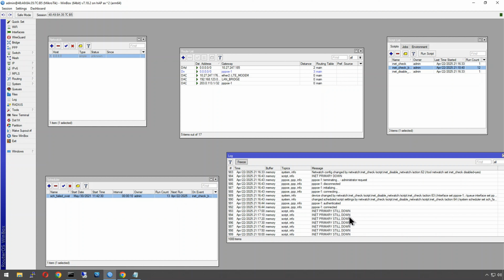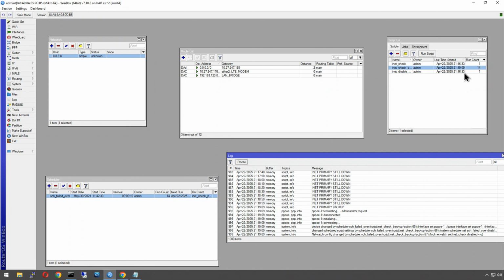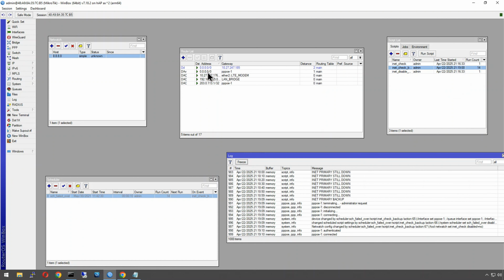Okay, so now what I'm going to do is unfreeze that. There you go, 12 logs now. Let's revoke what I did before and actually allow internet access from that PPPoE. So we're bringing the primary network back on, and then watch what happens. Oh, there we go. Flicks back. That's now been turned on. This has been turned off. That won't get run anymore.